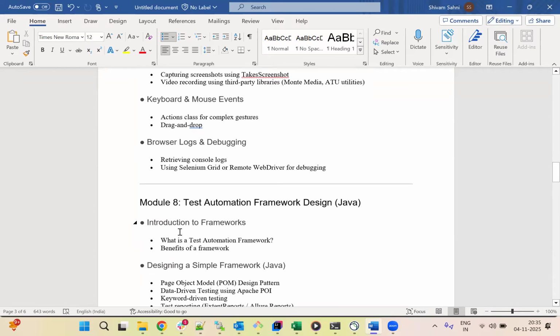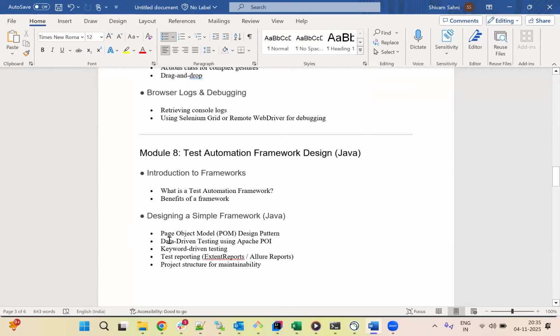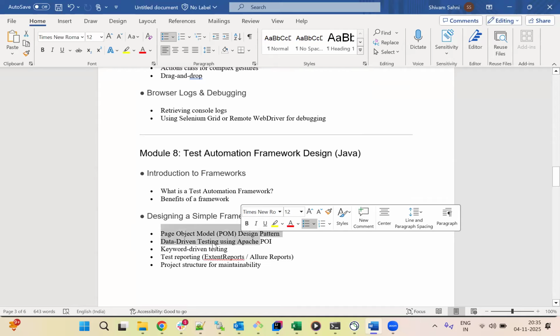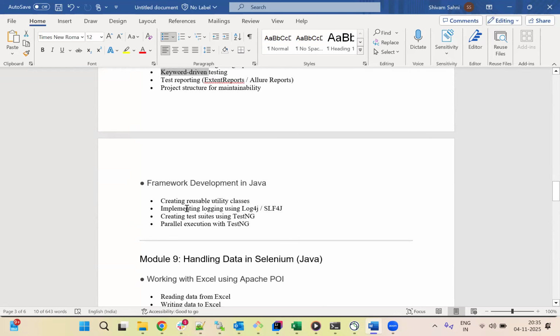And then once that is covered, we go with the framework design as well. In the framework design, we use the page object model, and data-driven testing, where we use data and pass it into our system through the automation and capture the results. Then keyword-driven testing, and for reporting we are using Extent Reports. And then we use some reusable classes, where we create folder structures that look like a real-time framework you have used, and that you can explain further, like how you create the classes and how you utilize those classes and other functions.